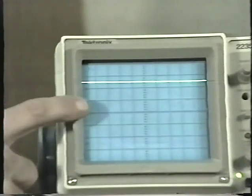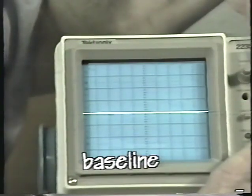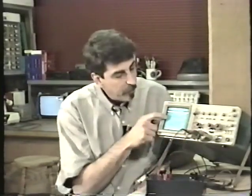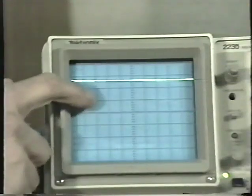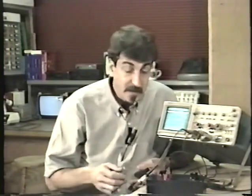And when we scope the +5 output, we see that the trace has moved up approximately 2.5 divisions. Again, here's the baseline set right in the center of the graticule. And we see that it's moved up about 2.5 divisions. I have the volts per division control set on 2 volts per division. If it's set on 2 volts per division and the trace has moved up 2.5 divisions, we must be looking at 5 volts, right?